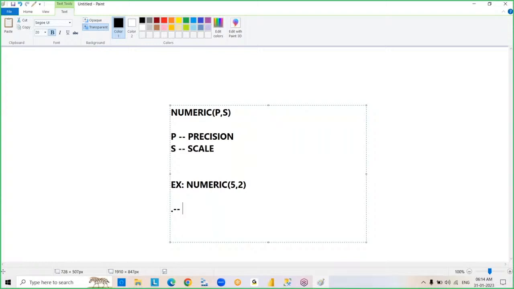So total 5, we have given 2 after decimal, so we can have 3 before decimal. This value is scale and the overall value is precision. This is the numeric data type. Is it clear or any questions, please? Numeric data type is clear.